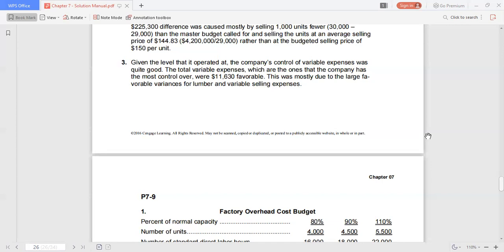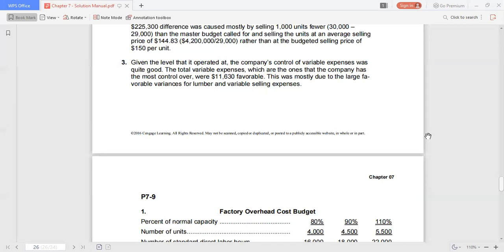That's the normal capacity. So for the factory overhead cost, we have the fixed components, including depreciation on building and machinery, taxes, insurance on building and machinery, superintendent salaries, supervisors salaries, maintenance wages, total 11,800. Then for the variable cost, including repairs, maintenance supplies, other supplies, payroll taxes, small tools, so a total of 2,000.